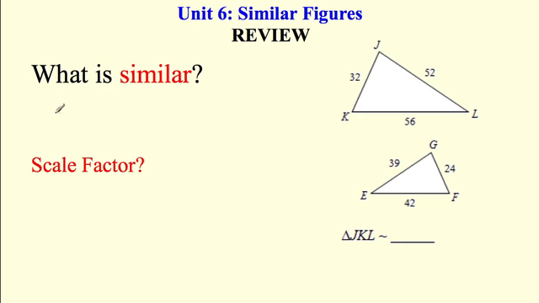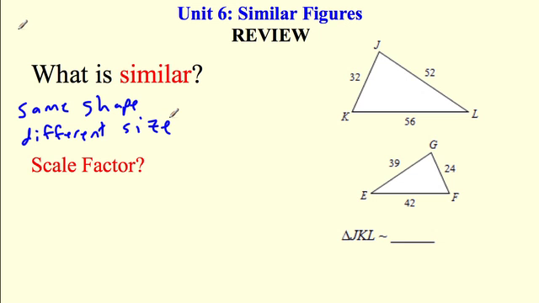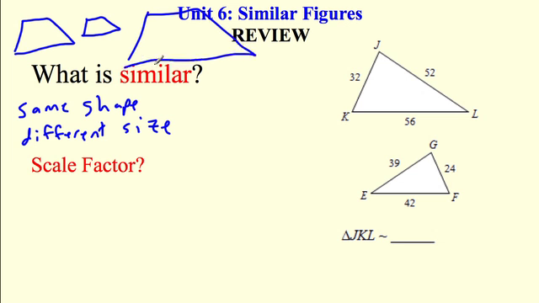All right, so what is similar? Remember, similar means that we're talking about the exact same shape, but the only thing is a different size. So same shape, different size. I know a lot of time in this chapter we spent on triangles, but it doesn't have to be triangles. We could have a little trapezoid looking thing, and then maybe I've got one that's smaller, or one that's even bigger. Same shape, different size. Fantastic.